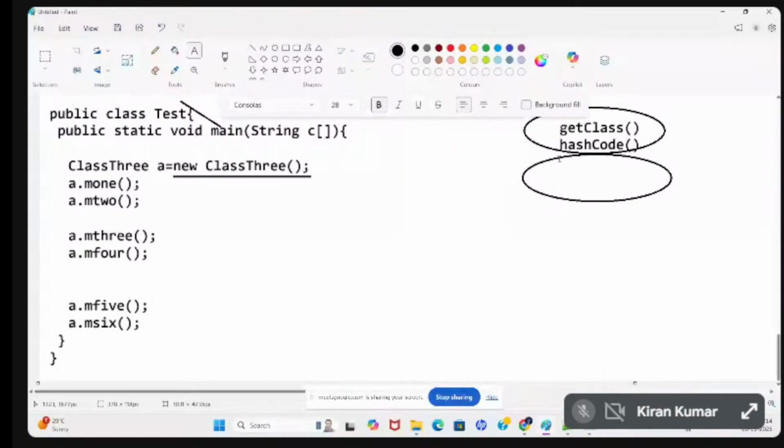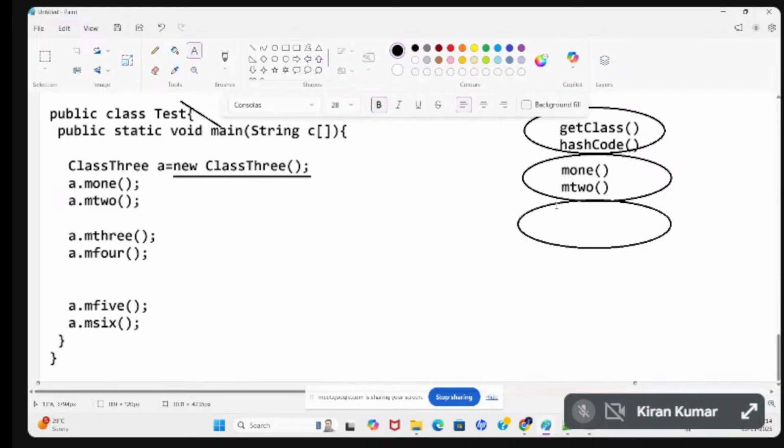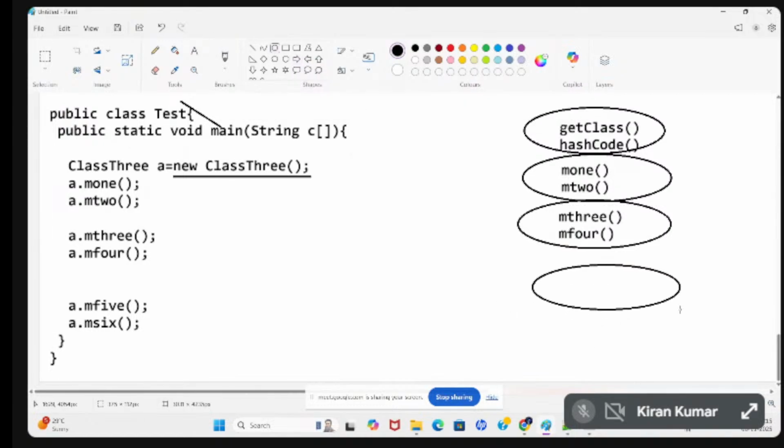This object contains M1 and M2. Next, it will create one more object. That object contains M3 and M4.